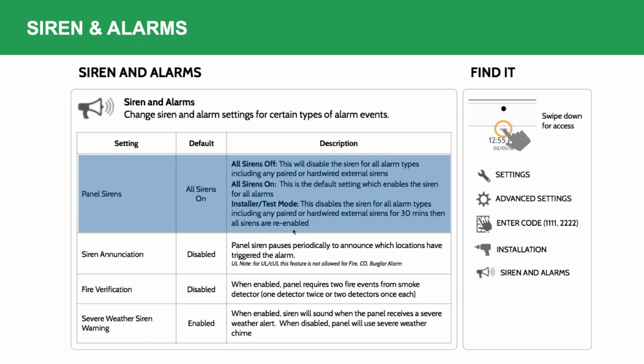So this allows you to go into that test mode, go trip all my sensors, and then I don't have to worry about forgetting to turn the siren on. It's just automatically going to turn back on. And that's really a great feature. I've heard of guys doing quality assurance tests with the old panels back in the day, and they'd run into panels all the time where the technician forgot to put the jumper back in or plug the siren back in.